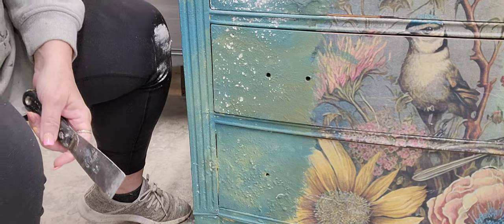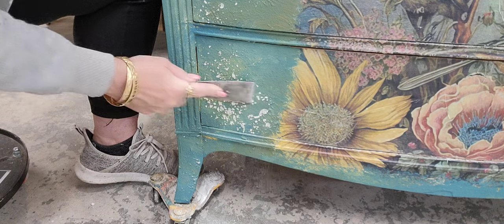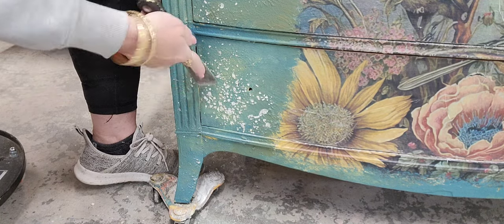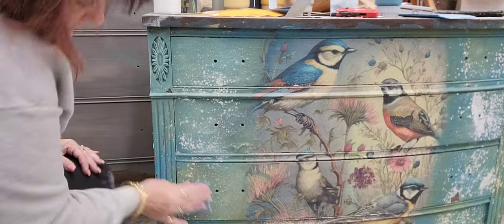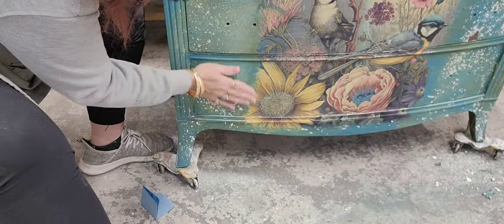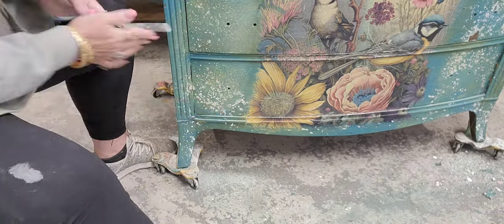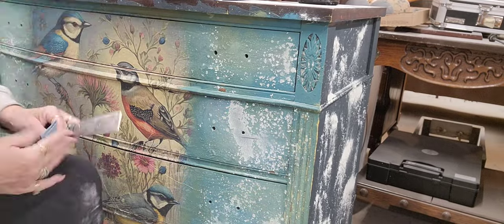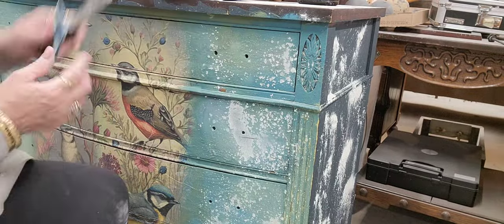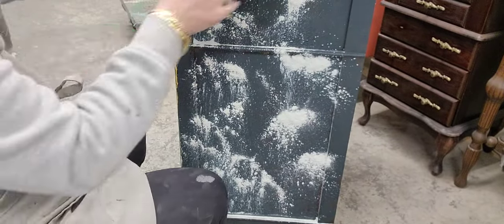Can you see the line of the tissue paper now? If I had cut it square you could totally see it, but since I let it have that feathery edge when we did the water technique, look at how it just fades into the dresser. Now I'm going to grab a piece of 220-grit sandpaper and gently go over and smooth out that textured part. We still haven't done the very sides — just doing the front for now. It was a lot of texture we put on there, so we're going to smooth it out.